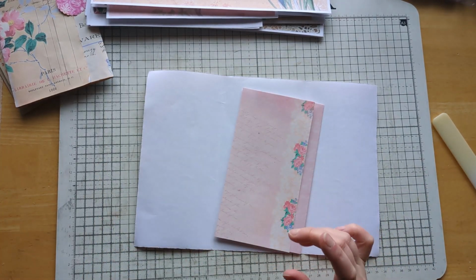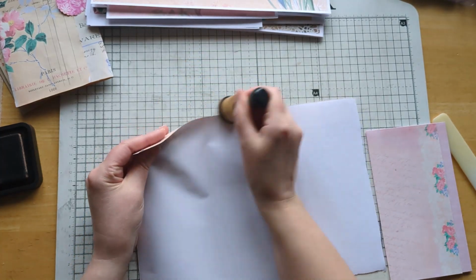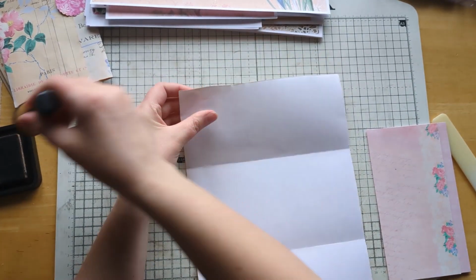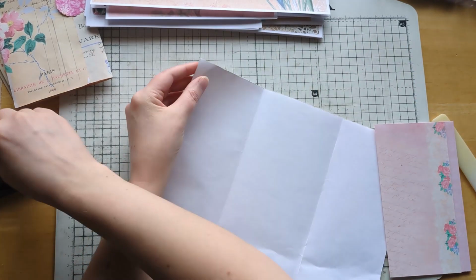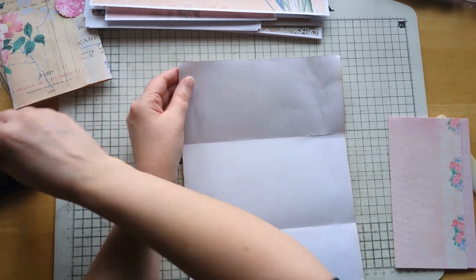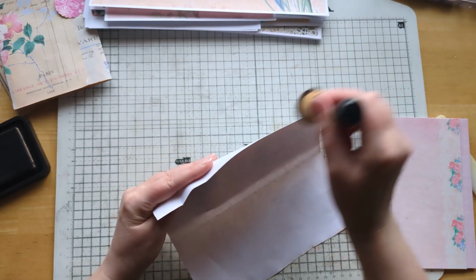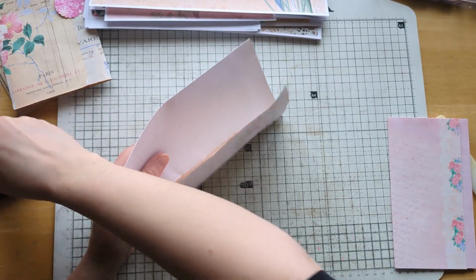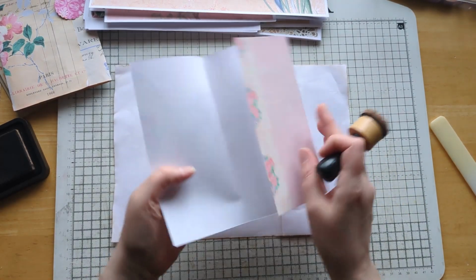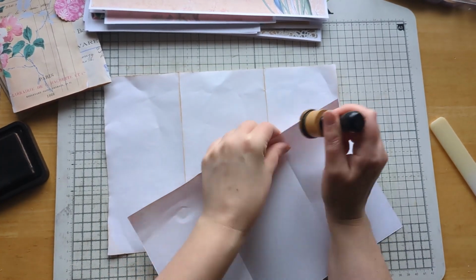Now I am going to want to ink, so let's grab my vintage photo, because you see some of this white obviously to write and everything on. I just want to distress it a bit, give it a bit of an ink. You don't have to, not everybody appreciates ink. Okay, I'm just going to do these bits. Okay, so I'm just doing the inside for now, and I want to do the inside of this one because this is where it creates a lot of the writing space.